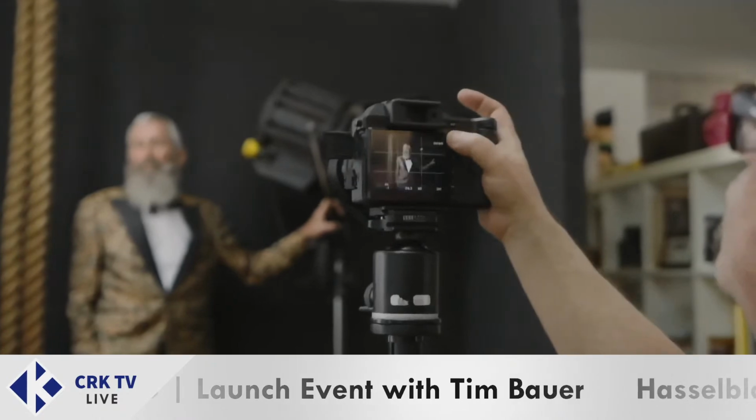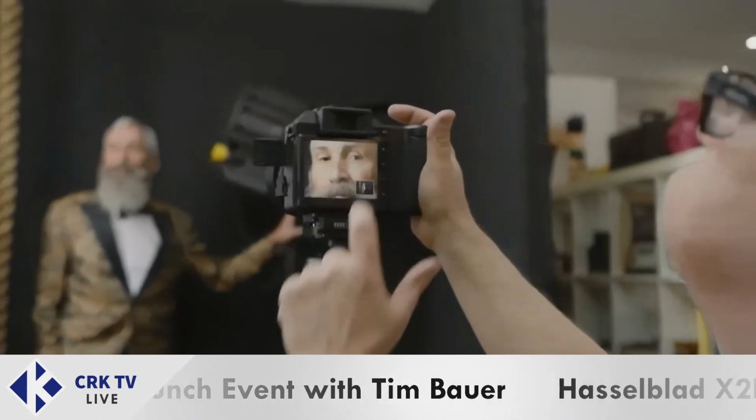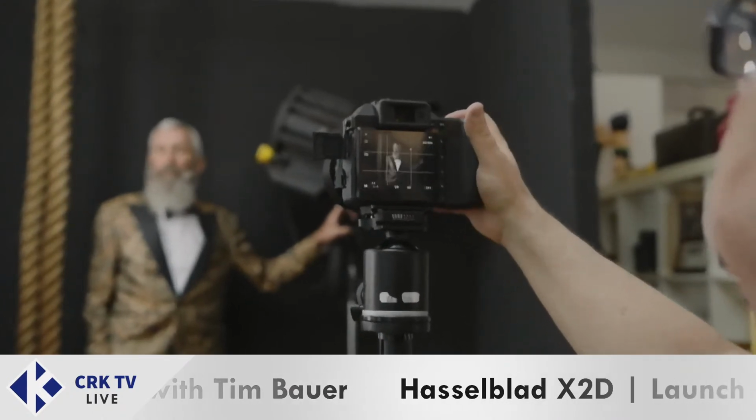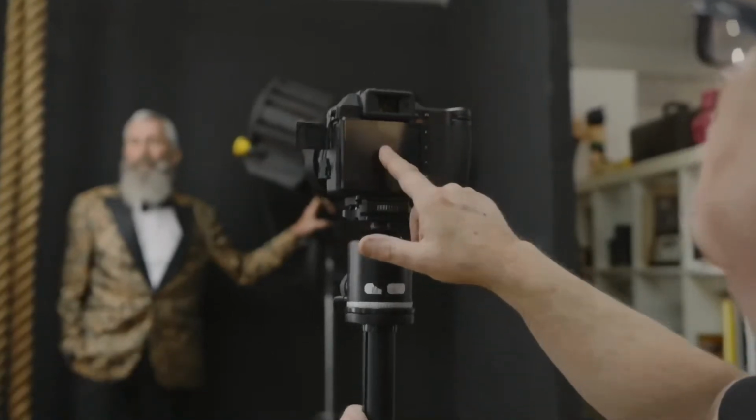And then we'll just review on the back of the camera. You can plug in if you want. As you can see, it's ridiculously sharp. It may be a little bit too hot, so I'll come down a stop. And then we'll just double click to 100%.